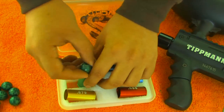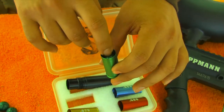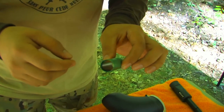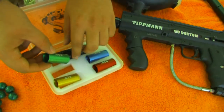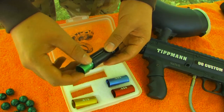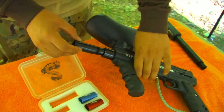So we'll just get a fresh one here, put it down there. It seems to be pretty snug. Now, what you want to do once you find a snug fit, you can do a blow test, which is where you just get the ball in the chamber and then just put a little puff of air to make sure that the ball fits snugly but still flies out of the barrel pretty straight and pretty true.